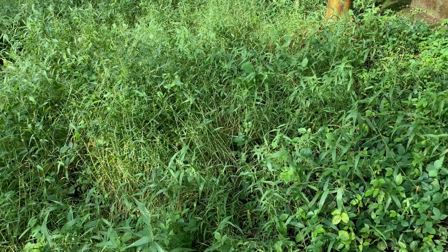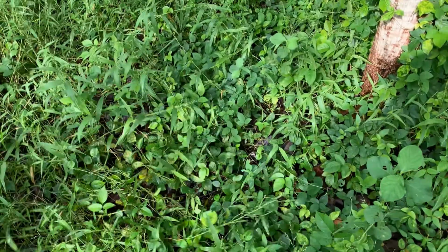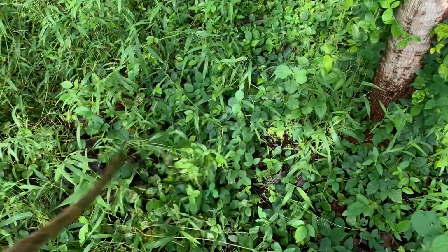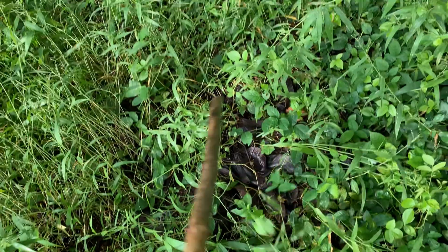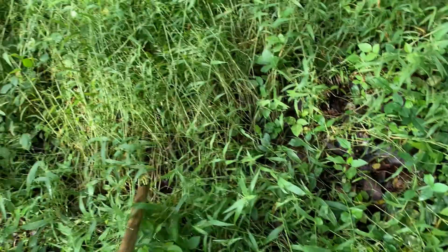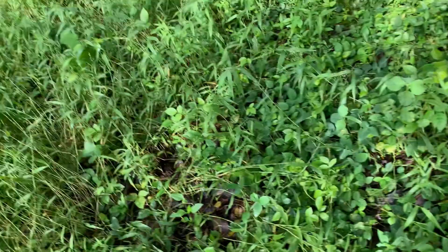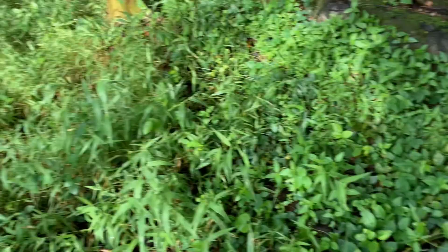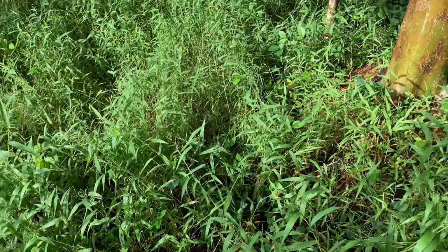Look at the undergrowth because of the rain, and more importantly, how the forest floor looks. As you can see, primarily all this foliage that has fallen is now decaying, and this decaying foliage is what is going to fertilize this soil and create the topsoil, the fertile humus for the topsoil. So that is the advantage of having all these forest trees. Their foliage gives back to the soil.